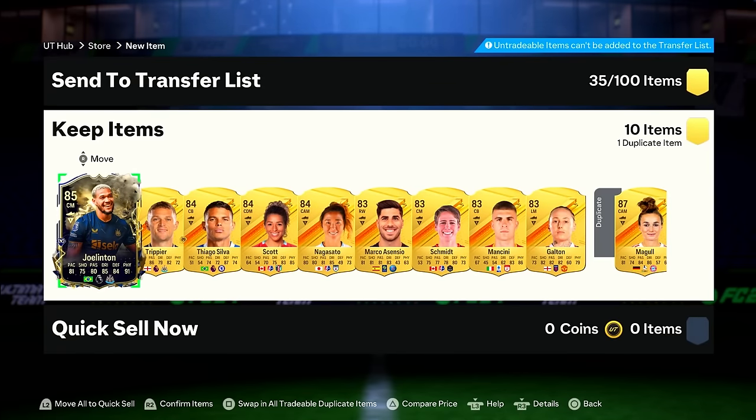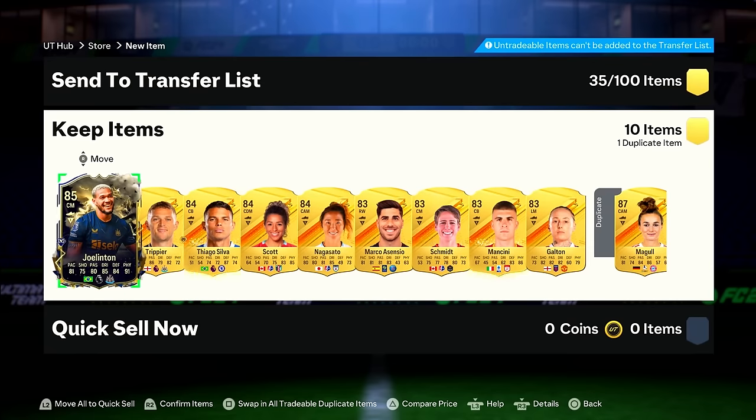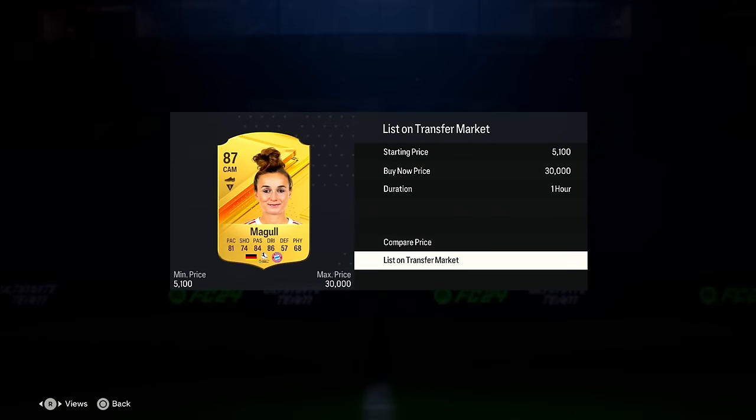Oh, we've got one. Oh, we've got one. And we've got Trippier, who is probably the best for that new Evo right now. Joelinton in there as well, guys. That's actually not a bad pack. Is Mac Allister untradeable? She's not. That's really, really helpful, actually.